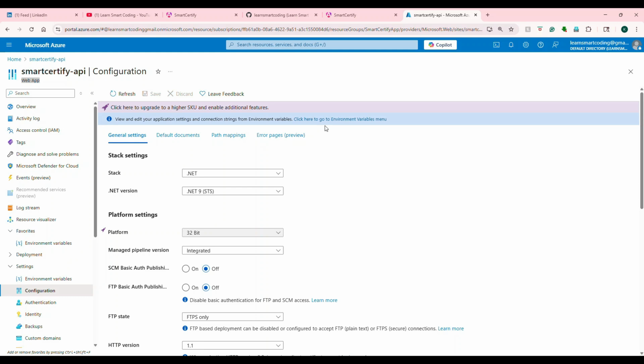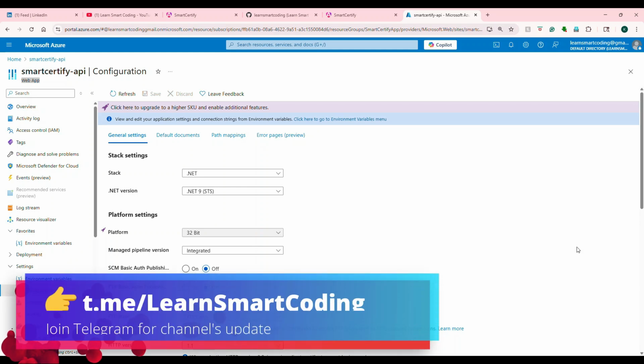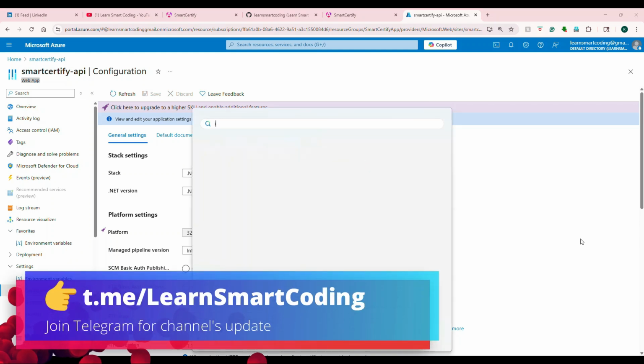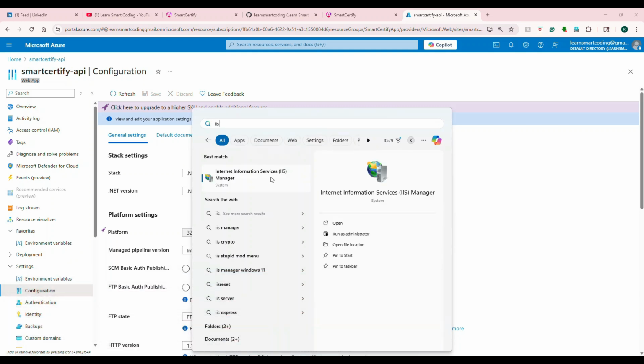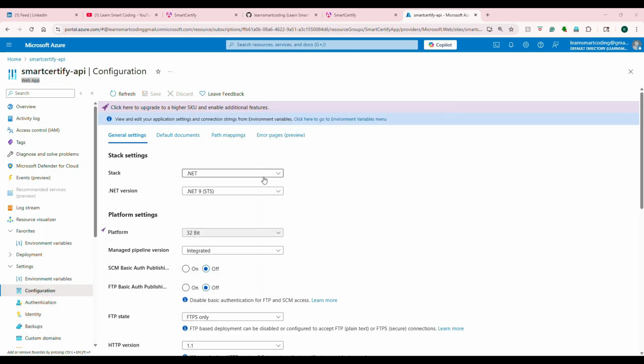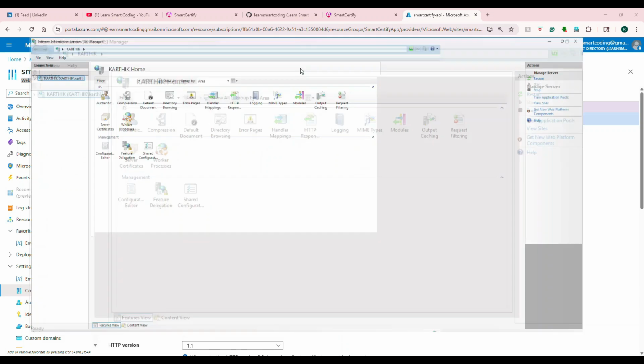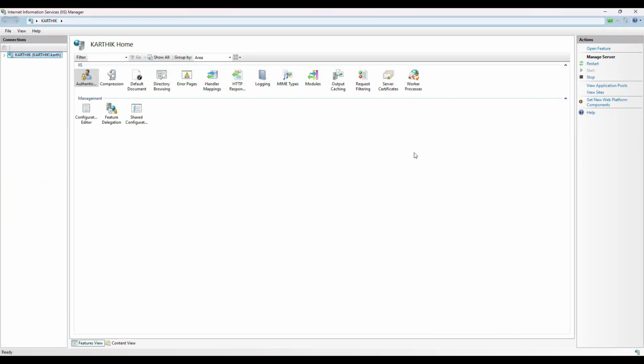Now, I'm on my machine, which is Windows 11, and that's a Home edition. It's not a server OS. This is an operating system from Microsoft, and it is not a server OS. When we talk about server OS, it is Windows Server and Linux servers, right? Both are two different OSes, but they are all servers. Now, if I go and search for IIS, Internet Information Services, and open this, because I've installed this in Windows, it is opening here.